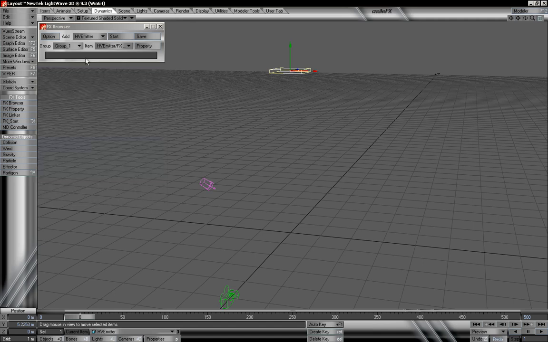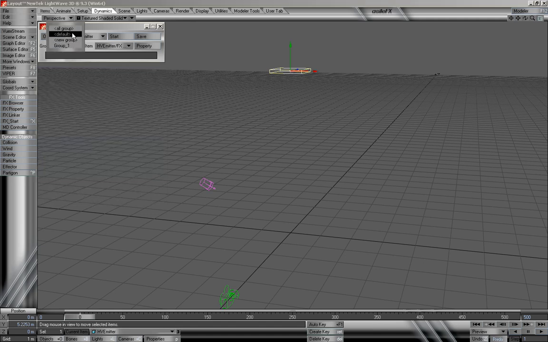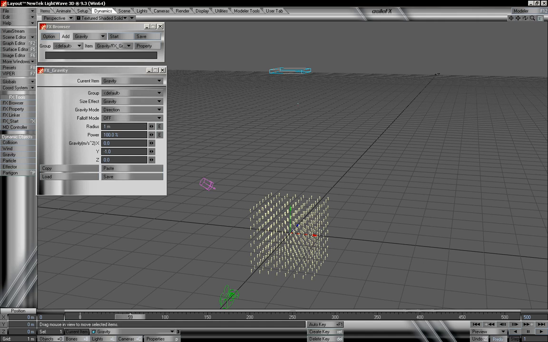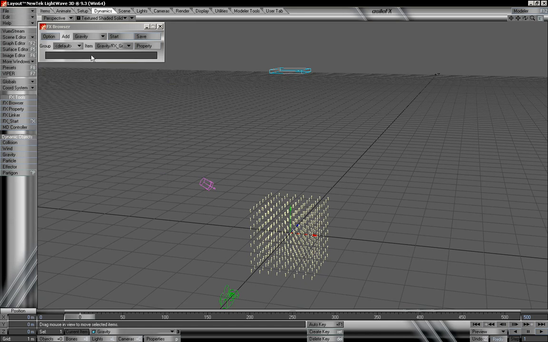And now the next thing I want to do is just change our group to the default and add in gravity. And we're sticking with the default group because we want to affect every object in the scene that we're going to have, and we don't want this to be limited to specific groups. We have -1 set, and we're going to take a look and see how quick that is. And that does look like it'll be more than enough to demonstrate this effect. So we can leave all of our default settings for gravity and close that out.